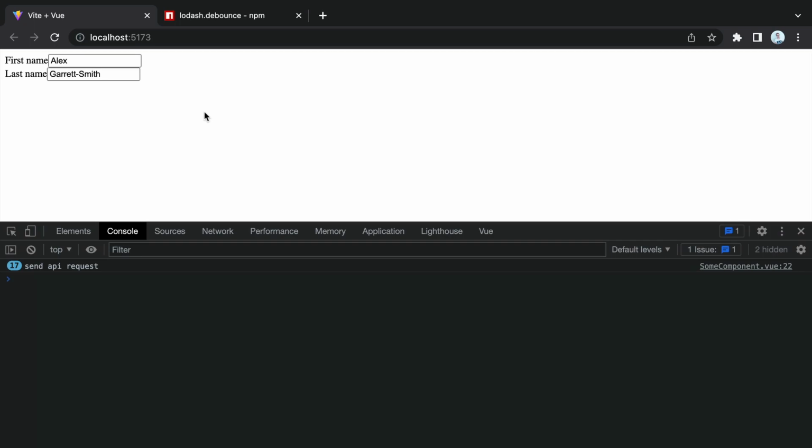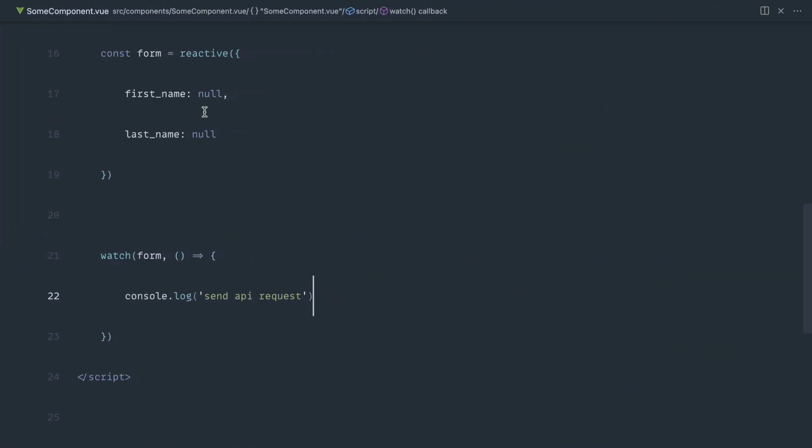At best, it's going to send way too many requests to your server, which would probably handle it, but at worst, it could rate limit the user and then they won't be able to use your app. So debouncing is the solution here. What we want to do is set a threshold millisecond or second delay as we're typing into a form, so we only send requests to our API periodically.